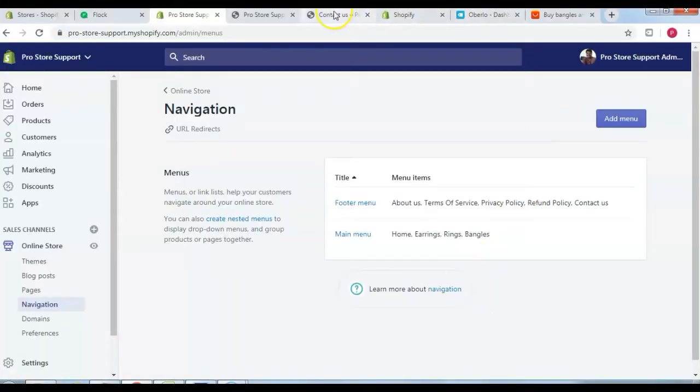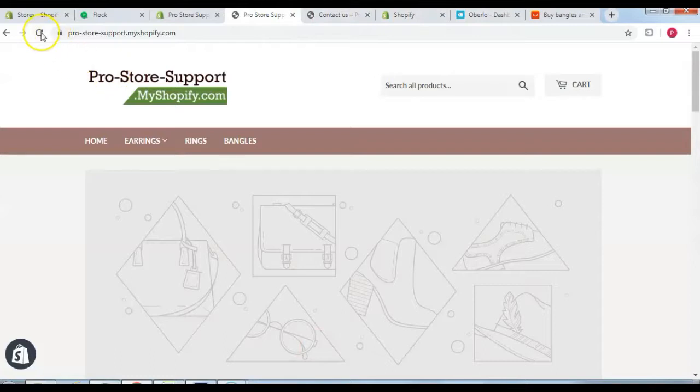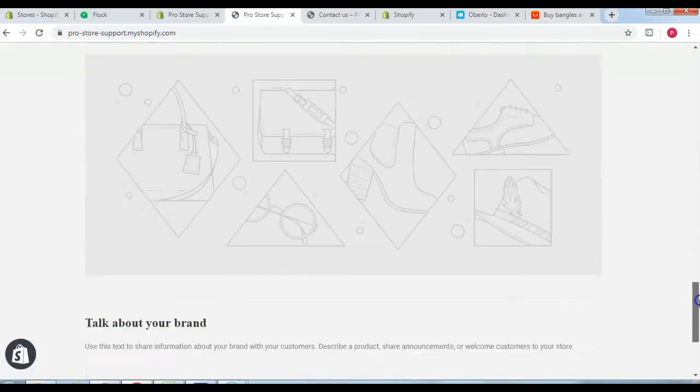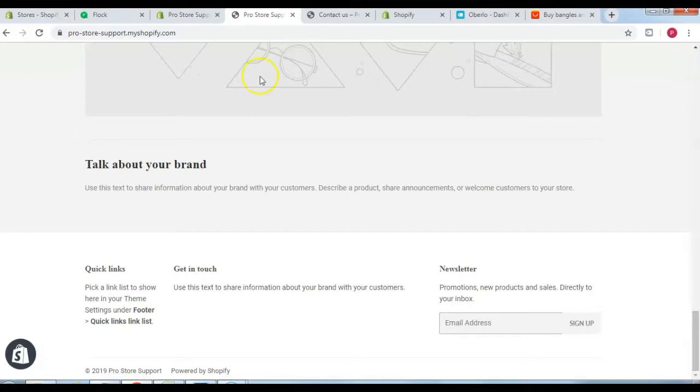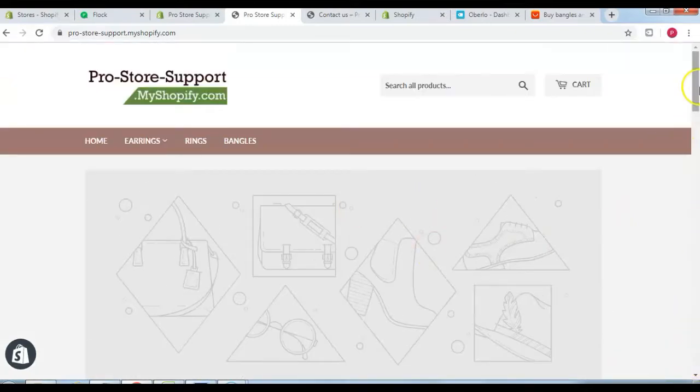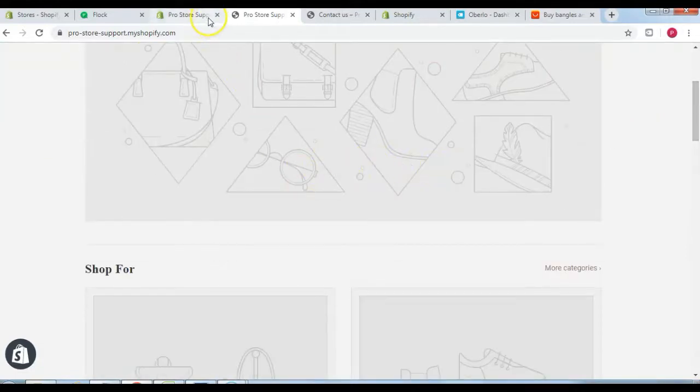Let me see the site in the front view. Okay, so here in the footer section also the menu is not updated because we have not optimized the settings. So let me optimize the front page and the slider section also.